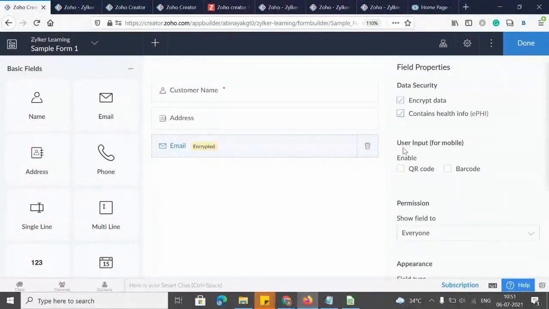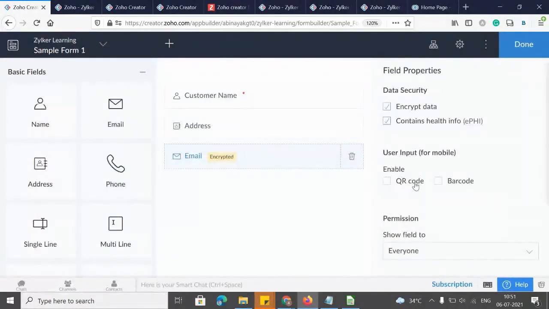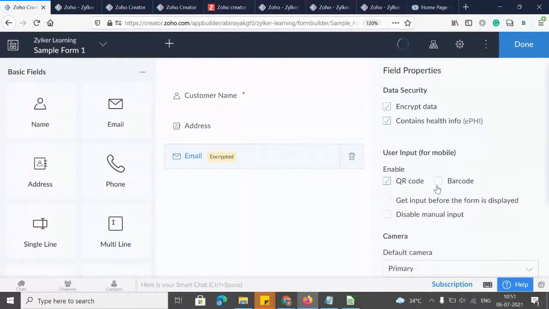And coming to the user input, here we have options to input via mobile. We can enable the QR code and the barcode option. Once you enable this QR code option, you can see multiple options like get input before the form is being displayed and disable manual input.